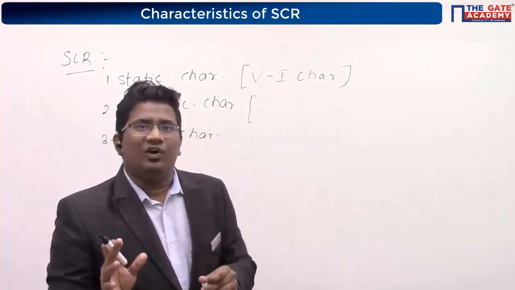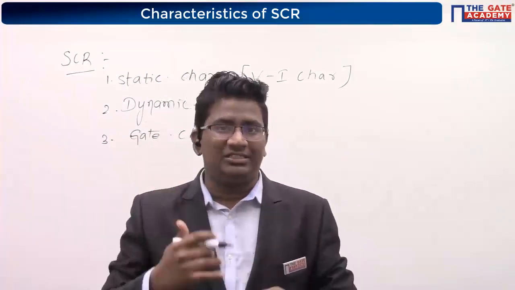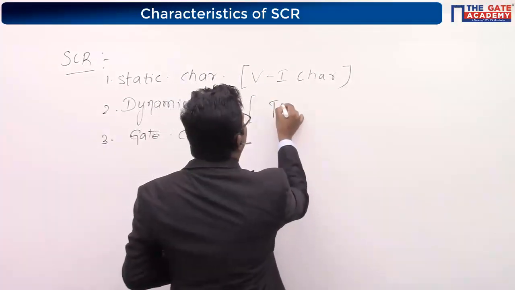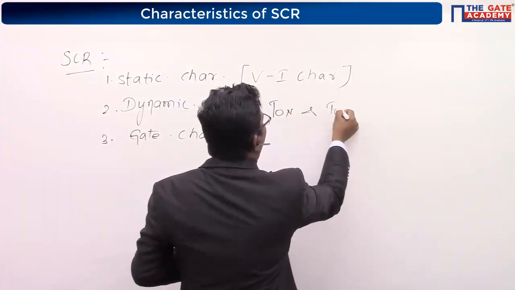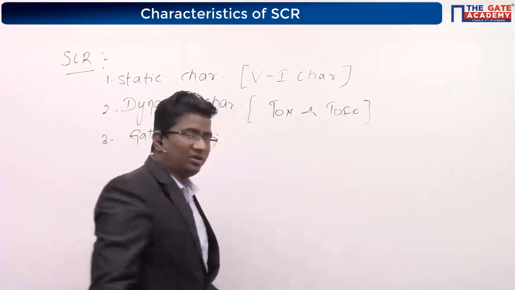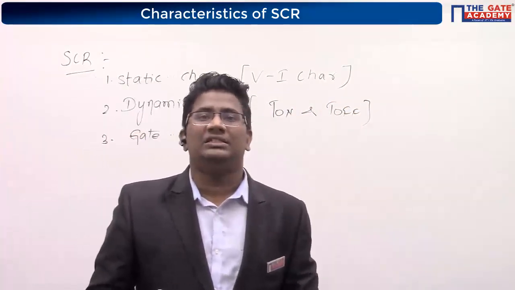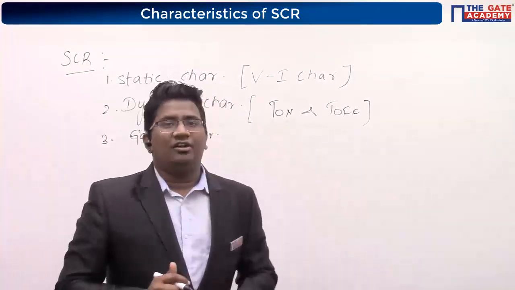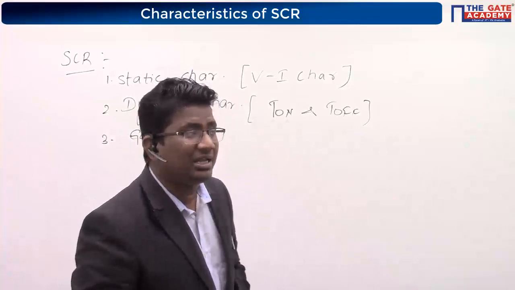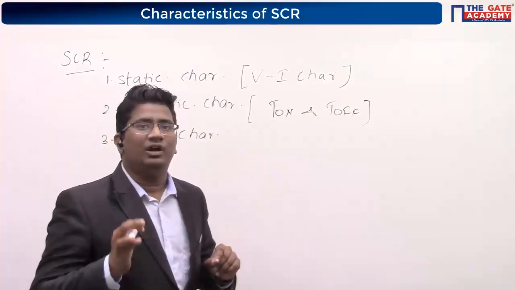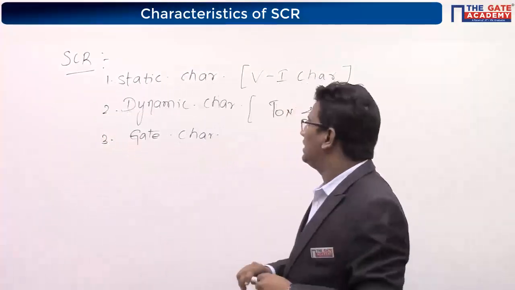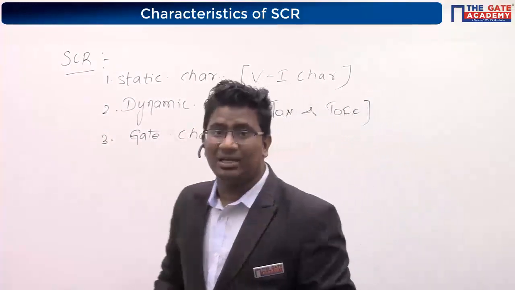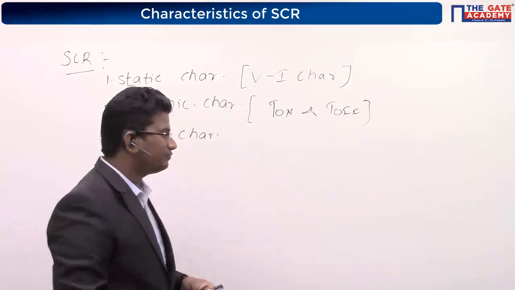Dynamic characteristics involves dynamic elements, means, is there any rotating part in power electronics? Perfect, yeah, perfect. Turn on and turn off. Dynamic means the parameters are changing with respect to time. So, turn on, turn off is your dynamic characteristics. So, we are going to start our lecture with dynamic characteristics. Put a heading, dynamic characteristics of SCR.